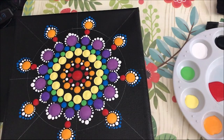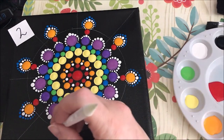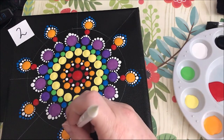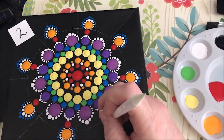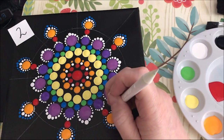So now I'm moving down to the number 2. And I'm using the number 2, and I'm just going to finish with the blue, walking each knot down. However many you need, 2 or 3. Some sides might need more than others. That's okay.